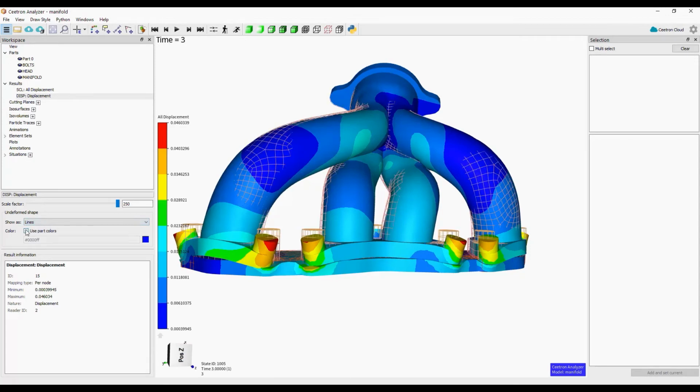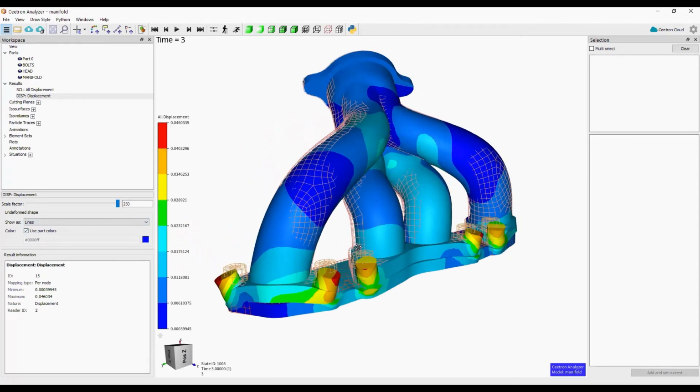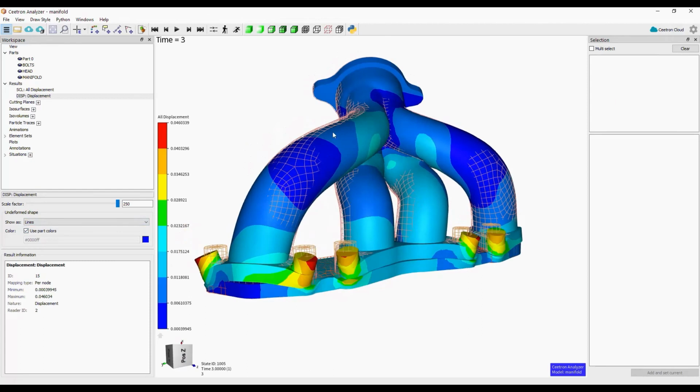The second setting controls the undeformed model's color, which can follow the part color or use a custom color you specify. The text box at the bottom of the pane provides all the relevant information on the selected displacement result.